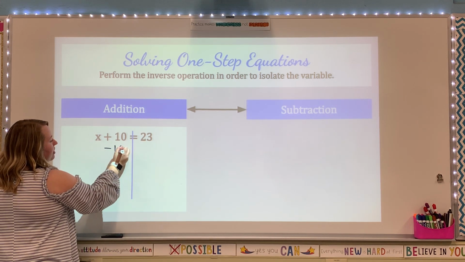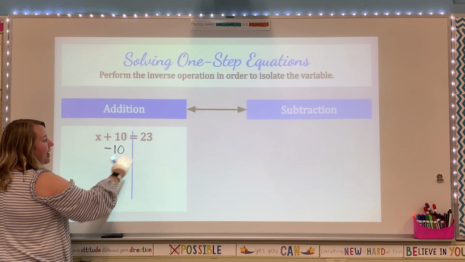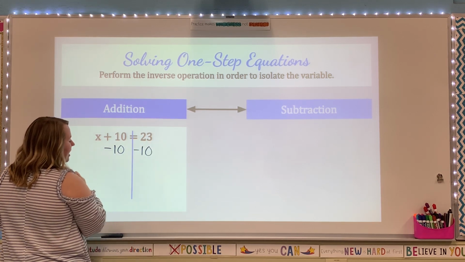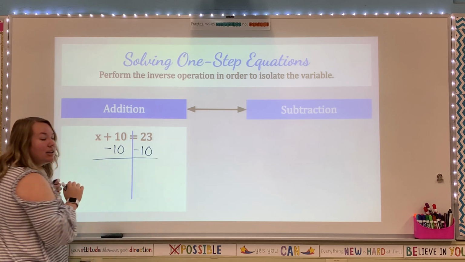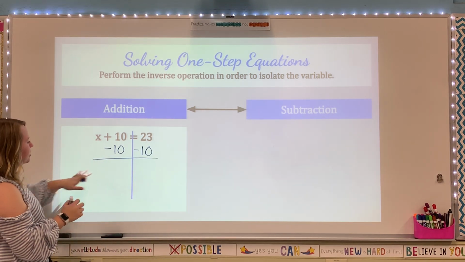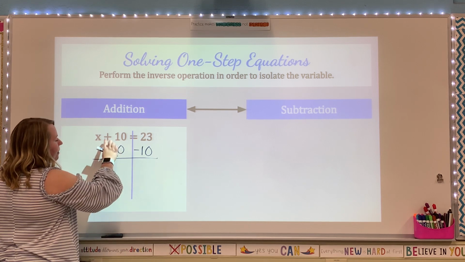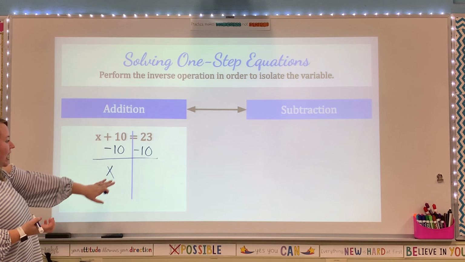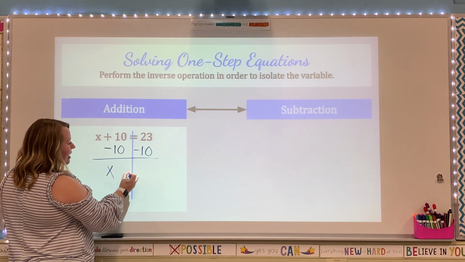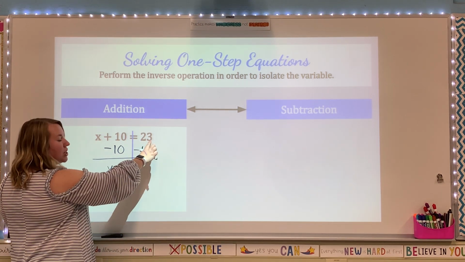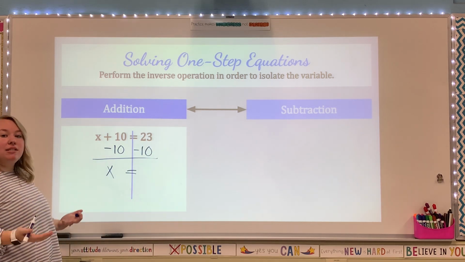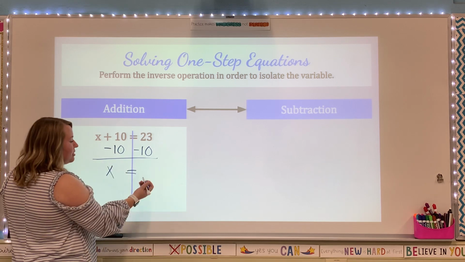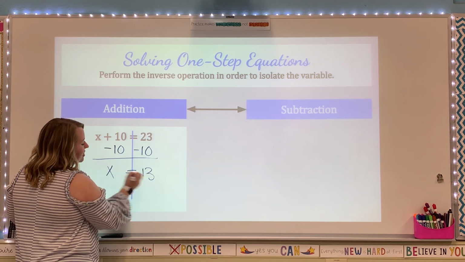Now, whatever I do to the left-hand side, to make it fair, I also have to repeat on the other side. So I'm going to subtract 10. When I go to simplify everything, my x is going to come down. Positive 10 minus 10 gives us 0, so I don't have to include that here. I bring down my equal sign, and then 23 minus 10. We could type it into a calculator, or you could also use some mental math. What I'm going to do is some mental math, and I know for a fact that gives us 13.